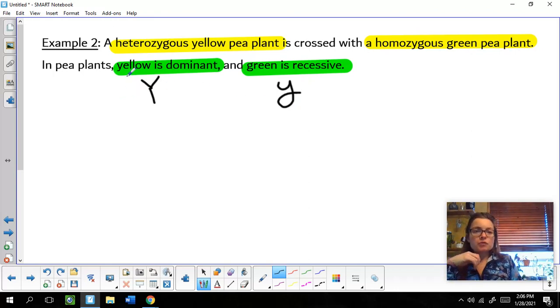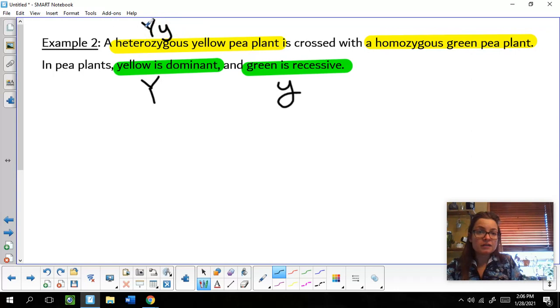All right, so we know that yellow is dominant, so uppercase, I'm choosing Y. Green is recessive, so that's lowercase. Again, same letter, y. So now we need to figure out the genotypes of the parents. A heterozygous yellow pea plant. Well, heterozygous means we have two different alleles, so it must be one big and one little.